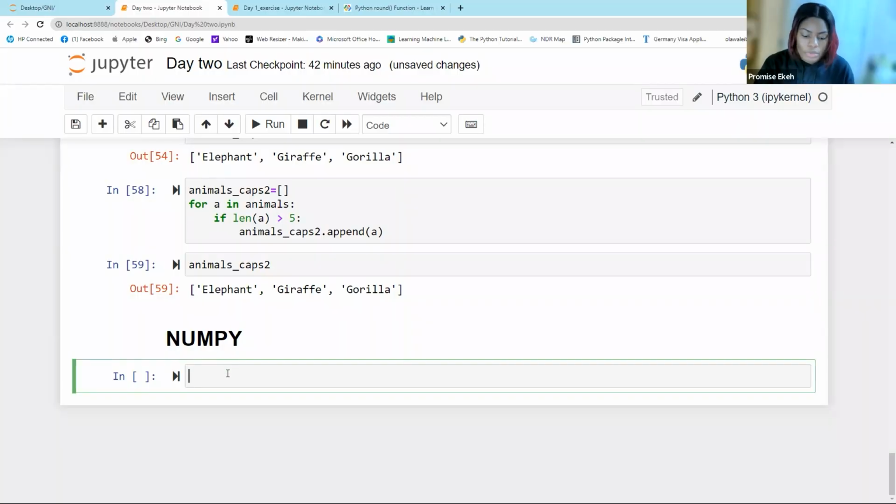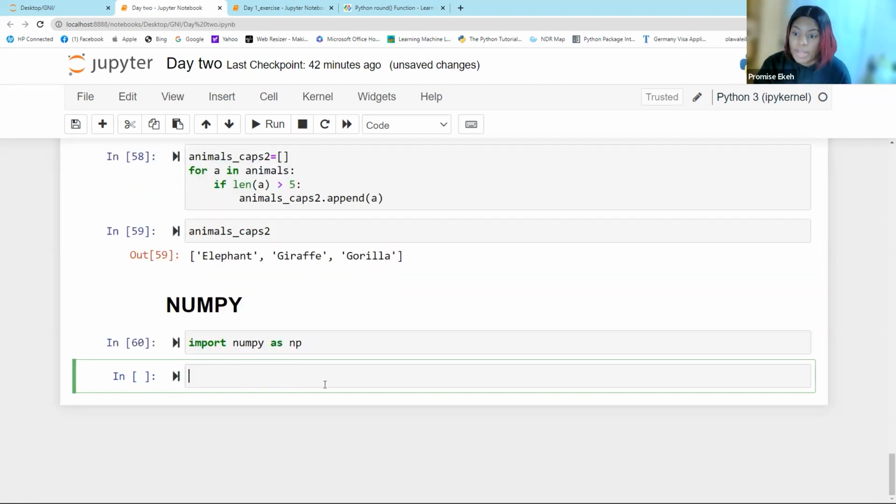To import numpy, you do import numpy as np. Because of the way we installed it through Anaconda, we already have this numpy library. When you downloaded your Anaconda, some people might have to install numpy on their systems. If you don't have numpy, you would use pip install numpy, or since we are using conda, conda install numpy, but we don't have to go through that. Just import numpy as np. That's how you import, then you can start using the numpy array.